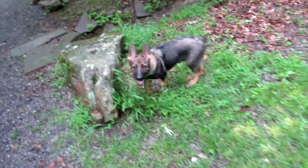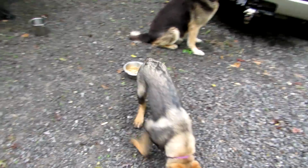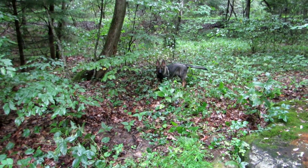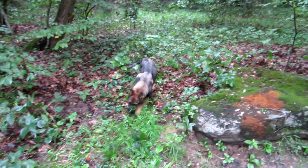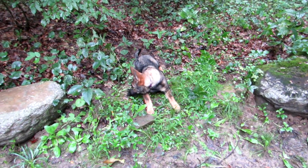Camping with a puppy can be either nerve-wracking or just hilariously fun. All depends on what kind of person you are, and how you've trained your puppy. Aquila, like his namesake, likes to be in the forest, although he's not doing the forest any favors. He's ripping up everything that's above ankle level for him.